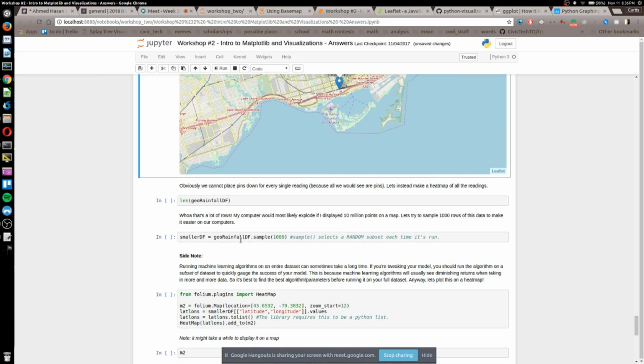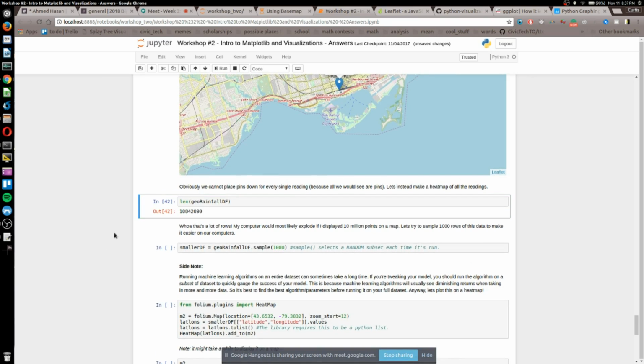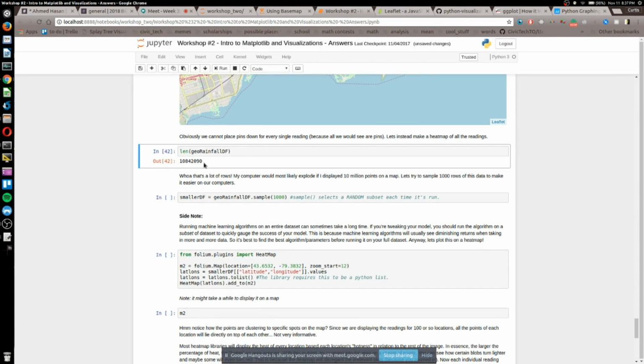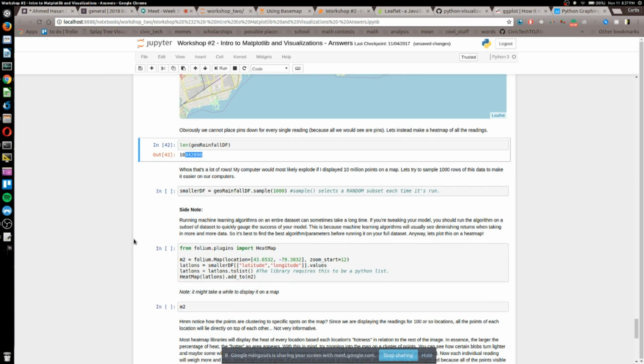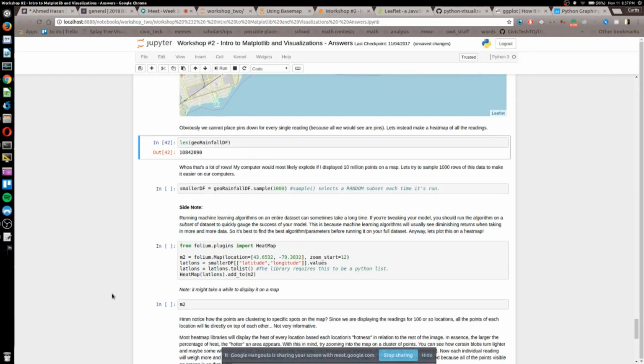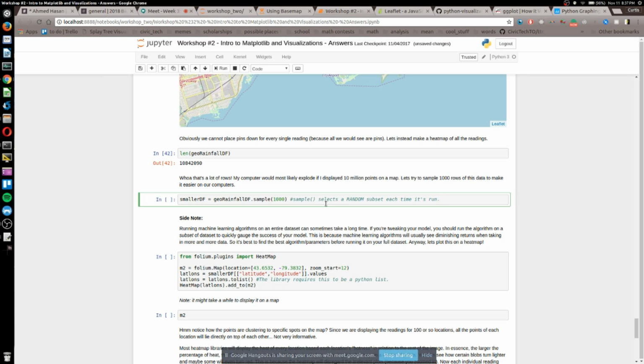It has its uses somewhere else, particularly in text data. Text data is really important. But anyway, let's just continue. So we're running into an issue right now. Okay, how many digits is this number? There are like 8 digits. That's 10.8 million rows. My computer cannot handle 10.8 million rows on Leaflet. It's going to crash.